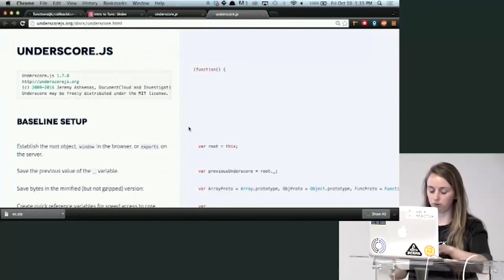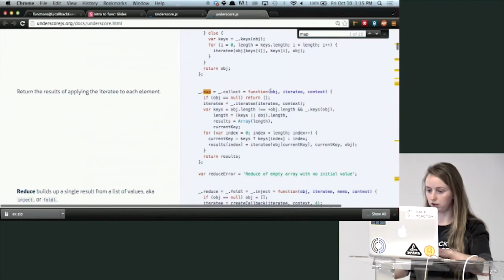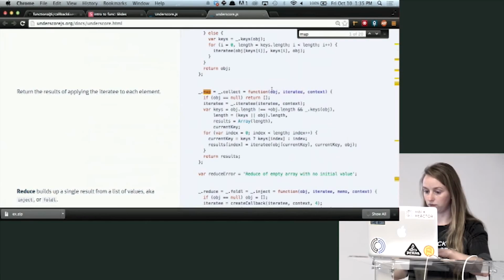We can even look at it if we wanted to. So we see map takes an object, and it takes an iterator, and if we look somewhere in here, we see that it's calling the iterator function. So it's looping, first of all. You see that loop?